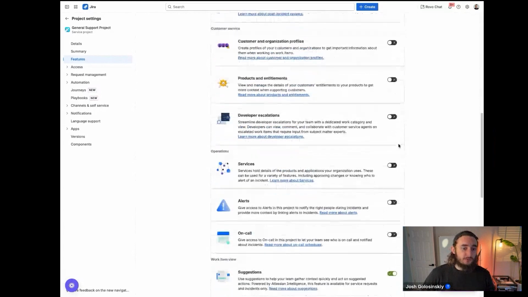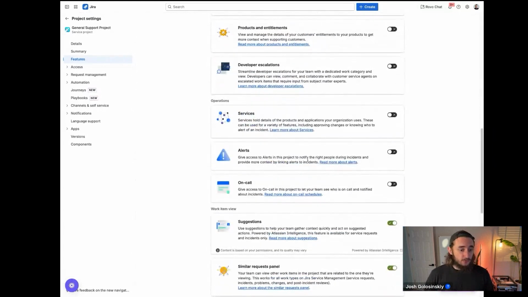Your operations is great for things like on-call and alerting. So if you have on-call teams that are 24/7, you need very fast response times for certain things, like things go down, infrastructure goes down, products go down, and you need phone calls and text messages, Slack messages. You could set up the alerting and the on-call setups directly within Jira. This is actually taken from another product called Ops Genie that Atlassian acquired, and they've just merged it directly into JSM, and you can now enable that in these panels.